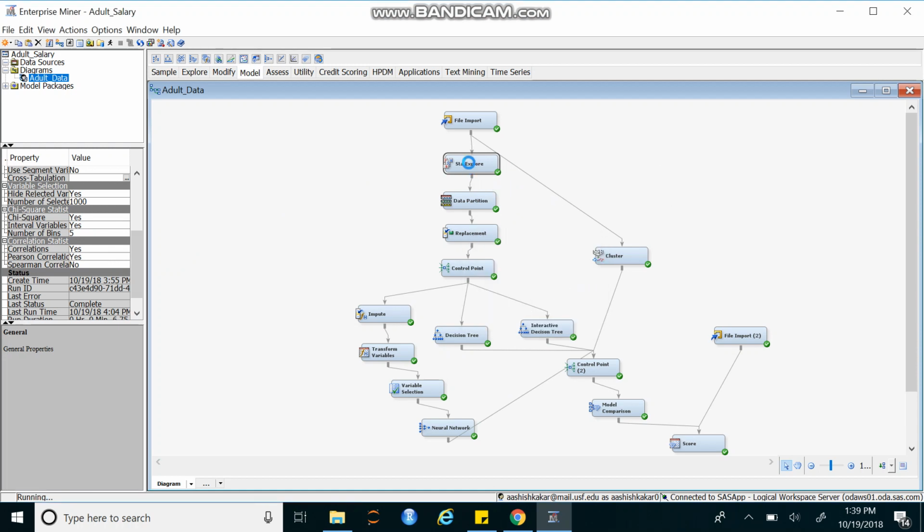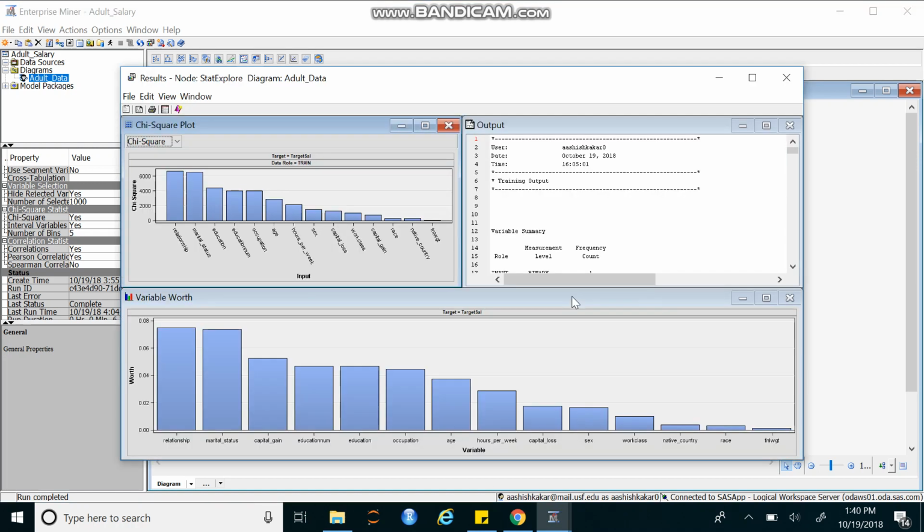So once you click on Run, the StatExplore node will run, and it'll show you the chi-square plot, and the split will be based into 5 bins that is already stated here, and uses a chi-square value to judge whether the statistic was useful or not. The results are here. Let's see what the result states of the chi-square plot and the columns. The chi-square plot basically tells you the columns that will be useful in the summary statistics.